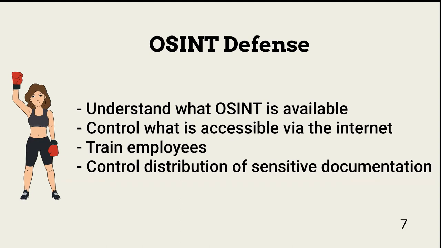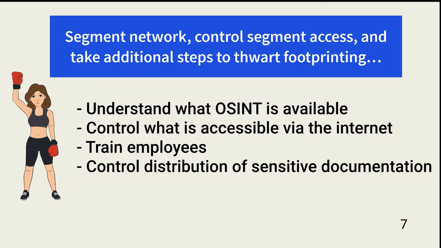It's impossible to completely sanitize OSINT resources to prevent threat actor access. However, an organization can take steps to minimize the effectiveness of reconnaissance. Organizations must understand what information is available about them across the web and in public documents, helping with partial sanitization and adjusted defenses. They must control what resources are accessible via the internet, train employees not to post information usable to threat actors on social media, scan social networks to find out what information about their business is out there, and control the distribution of project, research, and other sensitive documentation.